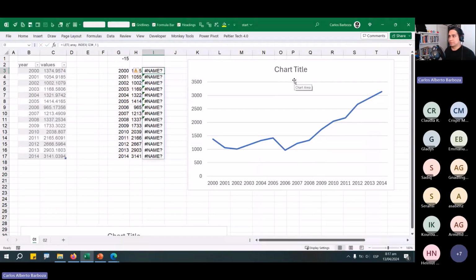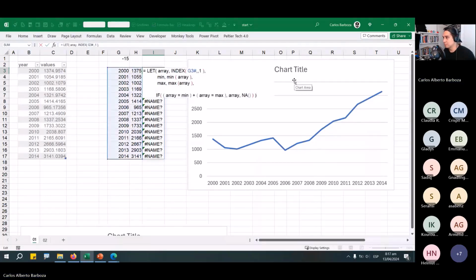And Control Enter. What did I miss? Yeah, NA equals max, min, max, array. What am I missing? Array. Feel free to jump in, Crispo, if you see the error, okay?